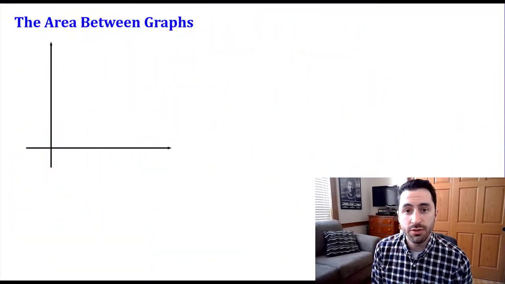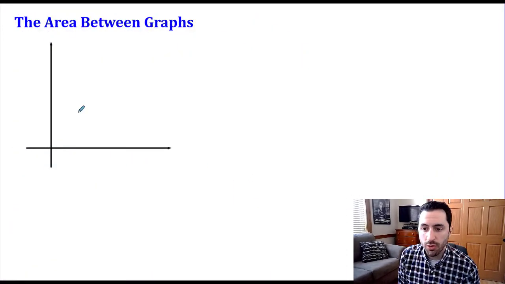Hello everyone. In this video, we're going to be taking a look at how to find the area between a couple graphs. So what I'd like to do is just reason through why this works. And then after we do that, I want to take a look at a couple examples, just putting this to use. So why don't we start with what we already know.